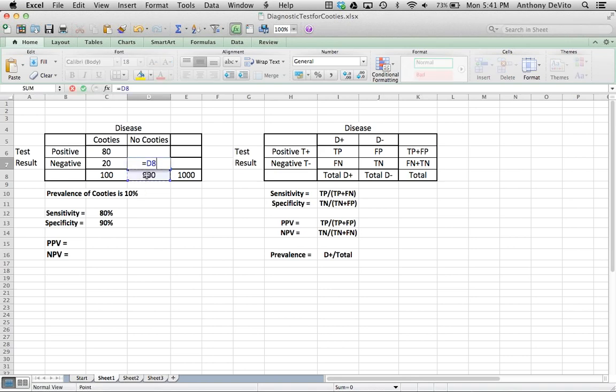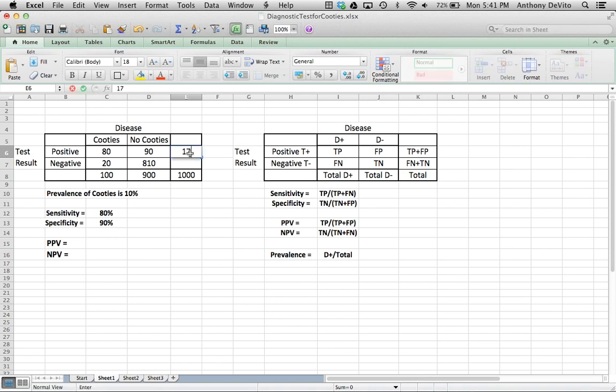So the number of people that are true negatives is going to be 900 times 0.9. Or we'll get it right 810 times. That means we're going to get it wrong 90 times, because there's 900 people that don't have the disease. 10% of the time we're going to be wrong, that 90.